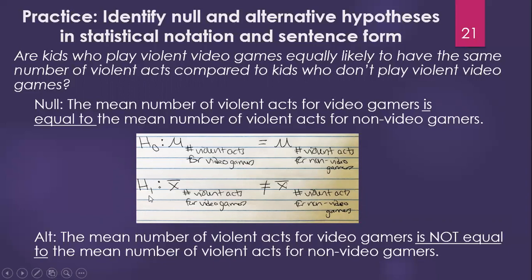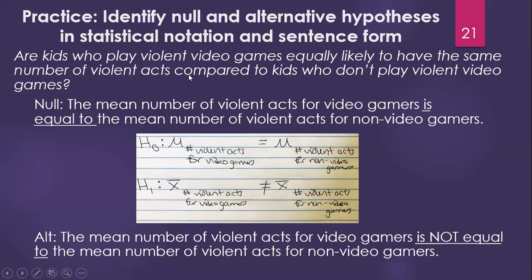To set up your alternative hypothesis, you're doing the same exact thing as above. You're just changing this to an H1. You're using X bar instead of mu. These categories stay exactly the same as they are for the null. The only thing that changes is the sign in the middle. So you need to figure out, based off of the way the research question is worded, what goes in the middle here for this sign. For null, we know it's always, always, always equal. For our research hypothesis or our alternative hypothesis, we have to figure out what this sign is based off of the way the research question is worded.